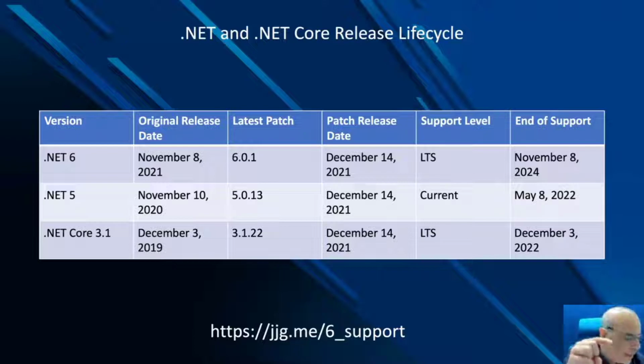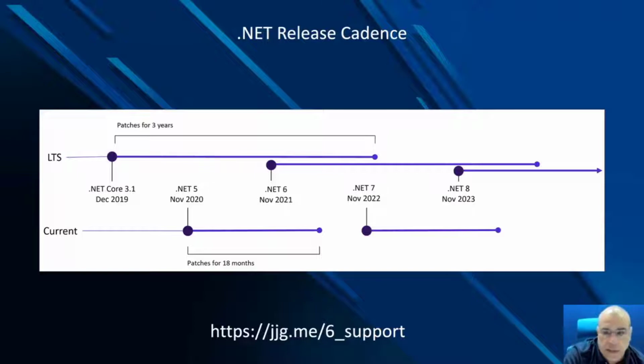.NET 5 is in the current support phase, but it's scheduled to be phased out in the next 2 months. .NET 3.0 is ending its long-term support phase. So December of this year, that will no longer be supported. What that means basically is that your applications should be updated, because if there are security patches and such, they might not be covered. So let's take a look at the release cadence with that.